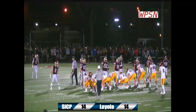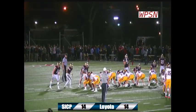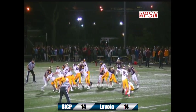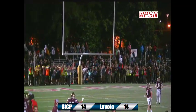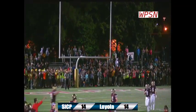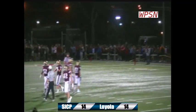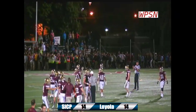Oh, nice. Loyola is kicking a field goal right now. Let's see if they're going to make it. This is so nerve-wracking. Oh, and it looks up. They did not. And it's no good. This means this is Ignatius' ball with 5 minutes left in the game. Wow. Let's see how the Wolfpack will recover and hopefully will score and win the game.